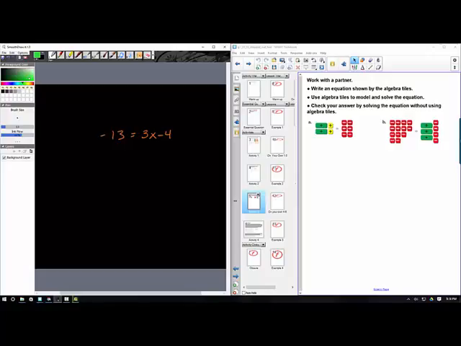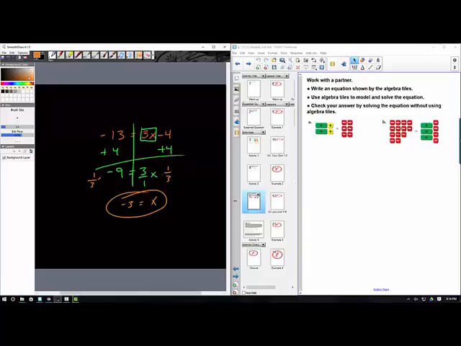So I'm going to go through, make my line, box the coefficient. Going to get the numbers, the non-variables, over to one side. So I'll add 4. Add 4. And now I have negative 9 equals 3 over 1x. In order to get the x by itself, I'm going to do the multiplicative inverse, so 1 over 3 on both sides. And now I have x equals negative 3. And that's my answer.